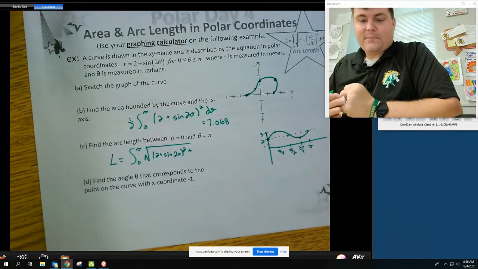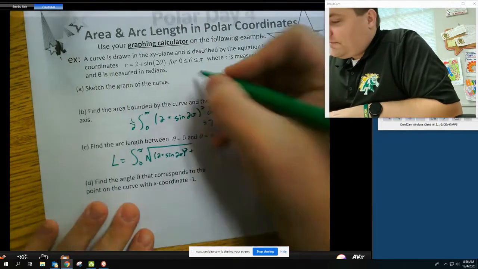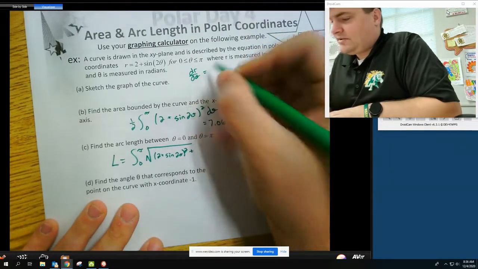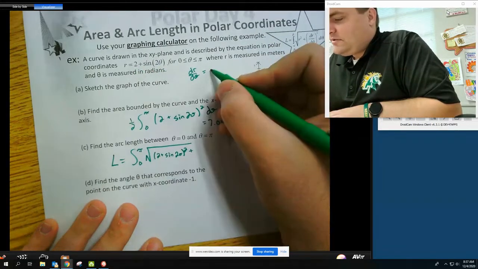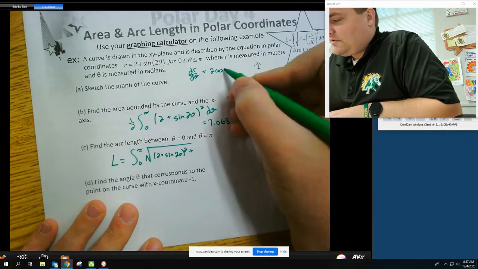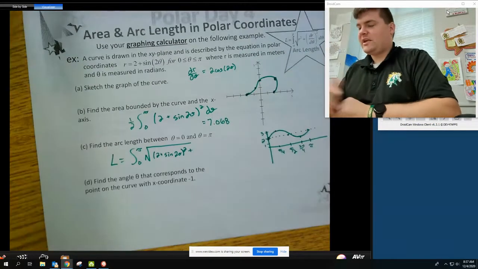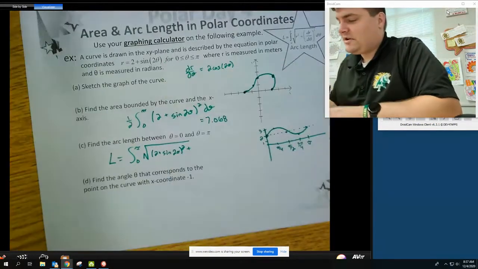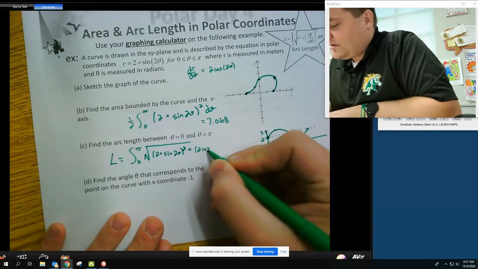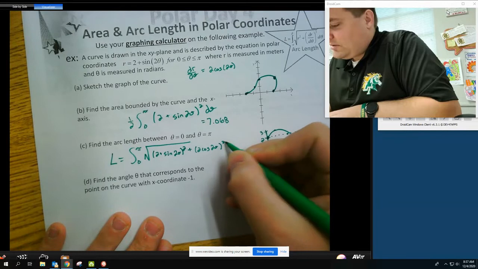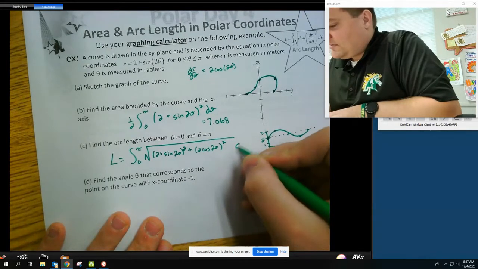So we're going to need to do just a little bit of math here. Dr d theta is going to be equal to, 2 is going to be 0. So we're going to have 2 cosine of 2 theta. Okay, chain rule, take the inside first. So we're going to do that squared. So 2 cosine 2 theta, it's going to be all squared d theta.